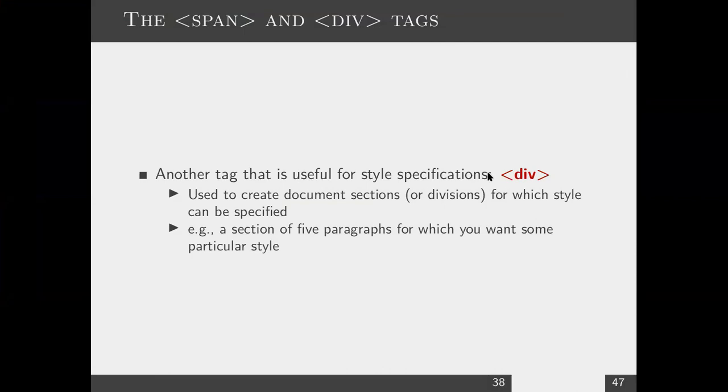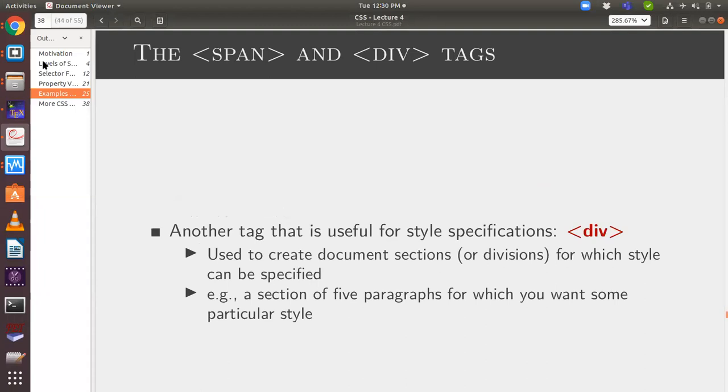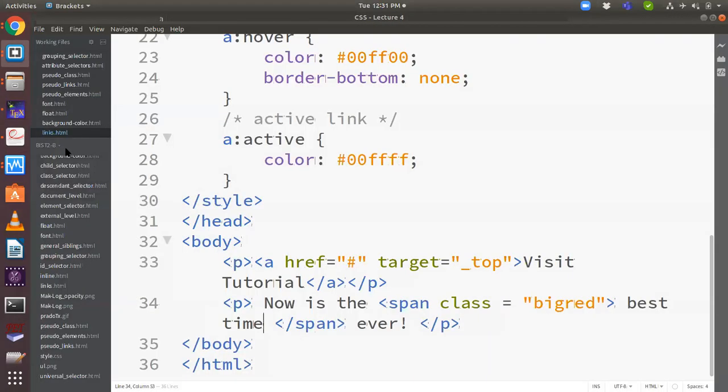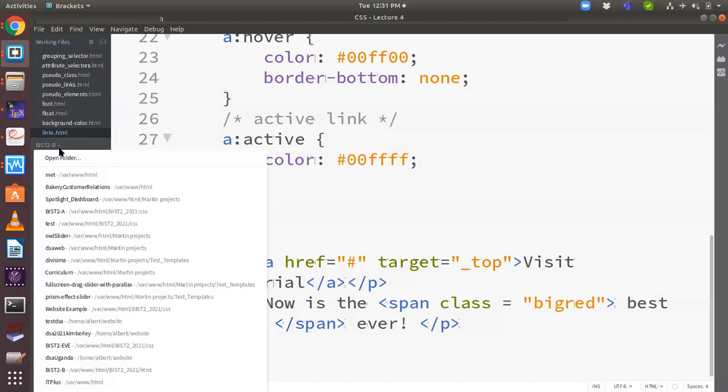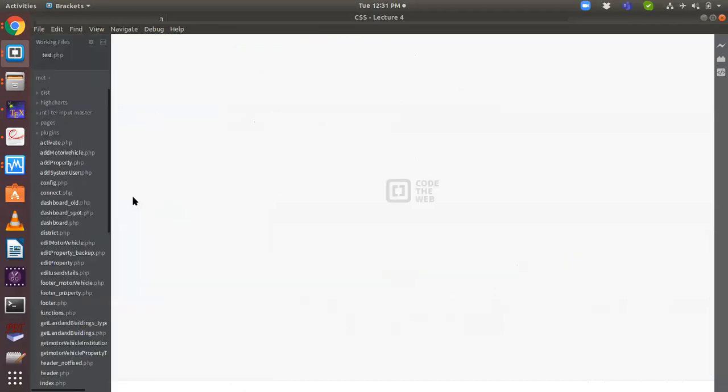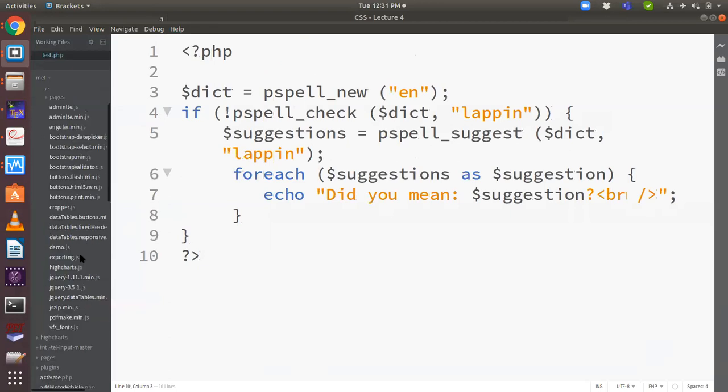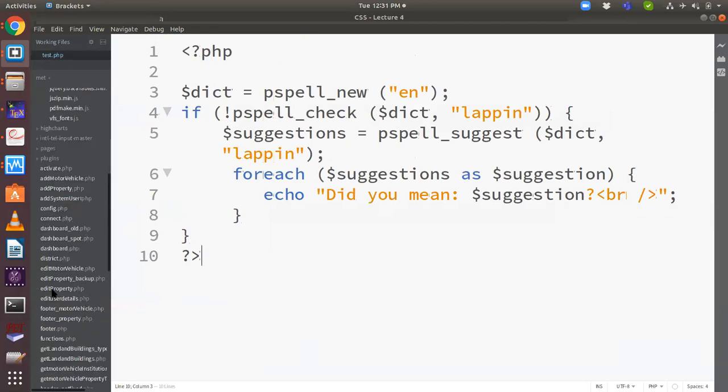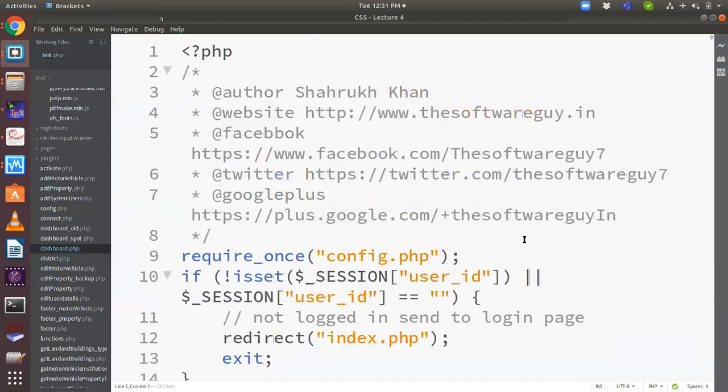So this div is so common for those of you who have seen Bootstrap, who have an idea about Bootstrap. This we use daily, because for you to create rows, for you to create columns in a page, you use the divs. So I'll show you an example where I've used divs. The same system I was showing you, I've used divs, so I can show you that.